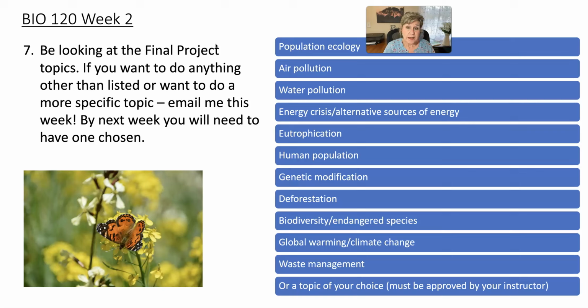So here is a list of possible topics for your final project. You need to be looking through these and deciding what you want to research. So population ecology is really important for anybody who wants to work for wildlife organizations or wildlife refuges, state organizations that do population checks. So for example, the hunters in the state will be told that they can take 2 does and 1 buck during deer season. Well, who comes up with the numbers? Where do the numbers come from?